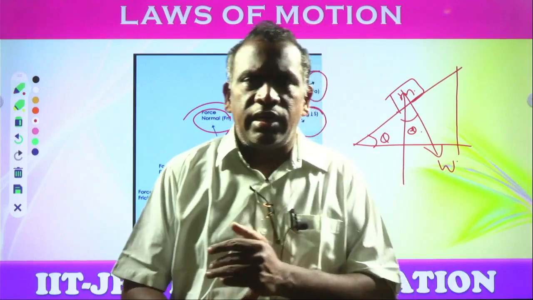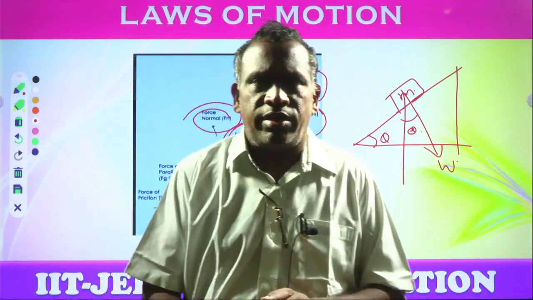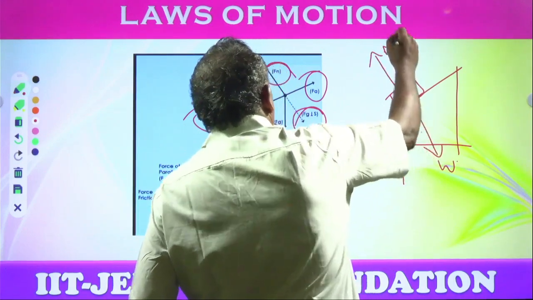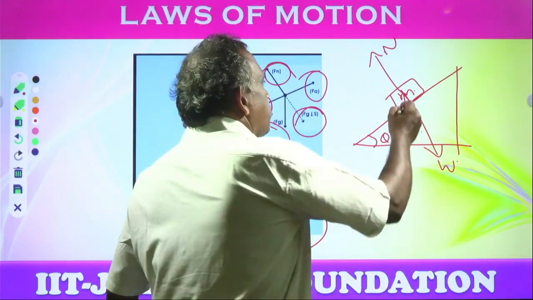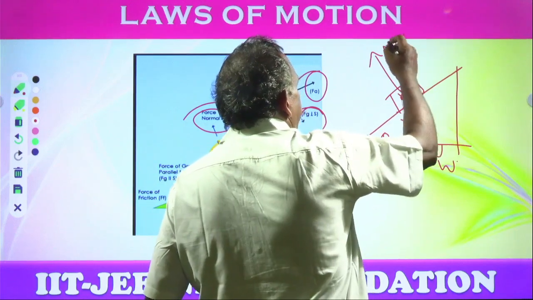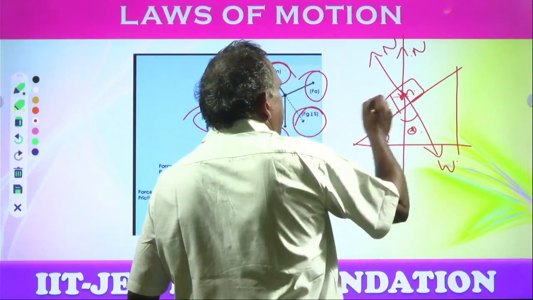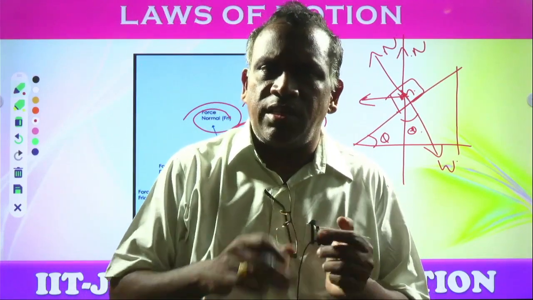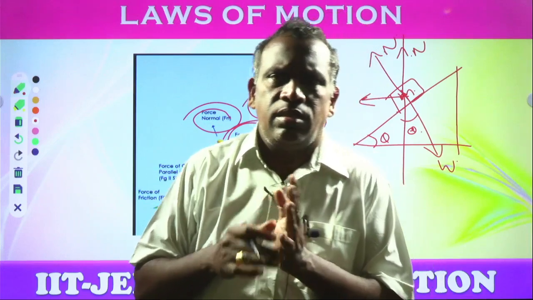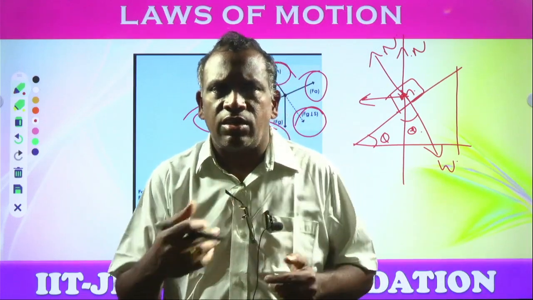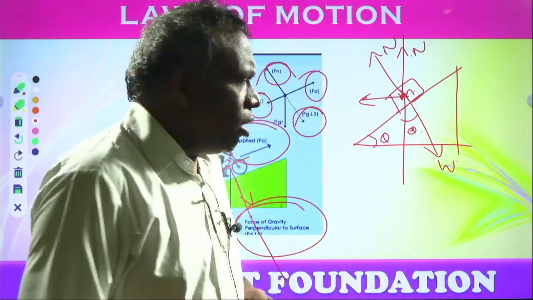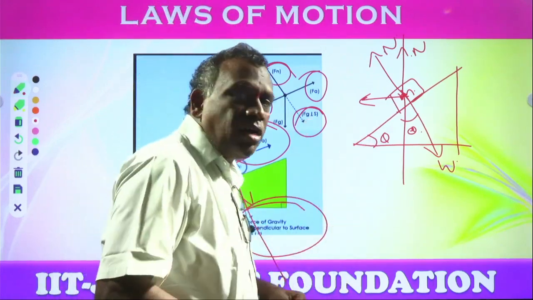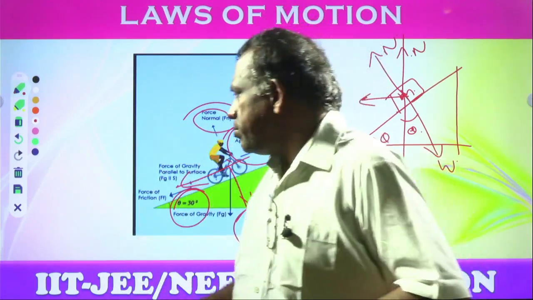All that will be discussed more clearly in the next videos. So here there is a normal force which is balanced. That normal force is also resolved into two components: N cos theta and N sin theta. Frictional force we have to consider. There is a frictional force at the contact surface, a contact force which acts on the surface only. So all these are the different forces we have to take into consideration when you draw the free body diagrams.